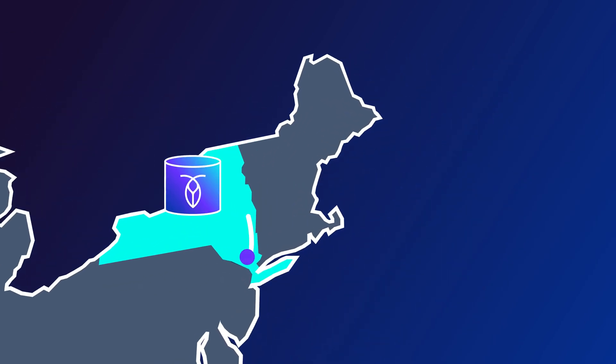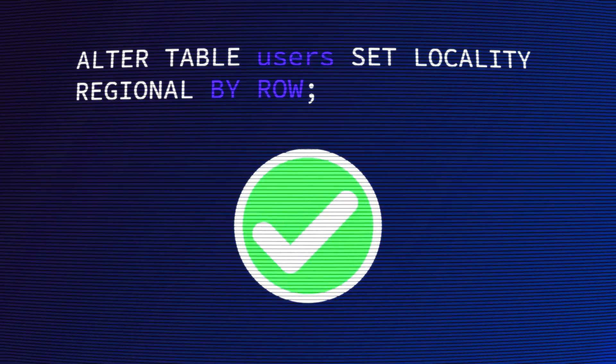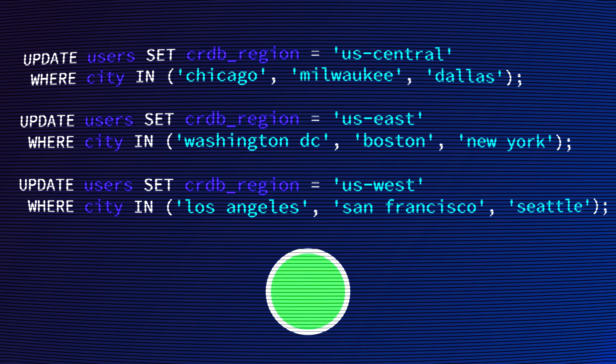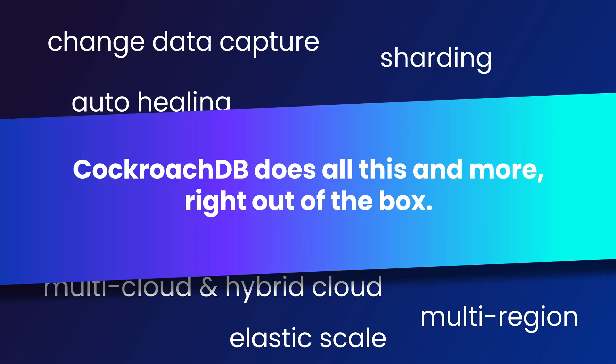Processing bets close to the users that made them also makes for a lower latency user experience. Multi-region deployments can be managed pretty easily in CockroachDB, thanks to features like regional-by-row tables that allow you to define which data goes where using simple SQL commands. That's meant that the team at Company Name has also been able to save money by cutting third-party software services they had previously needed, because CockroachDB does those same things automatically.